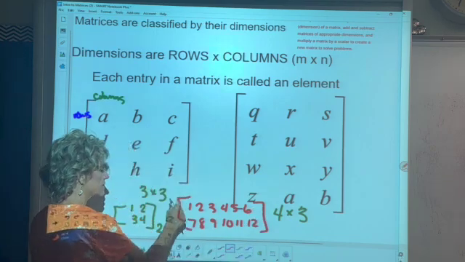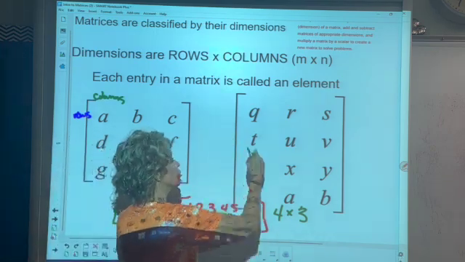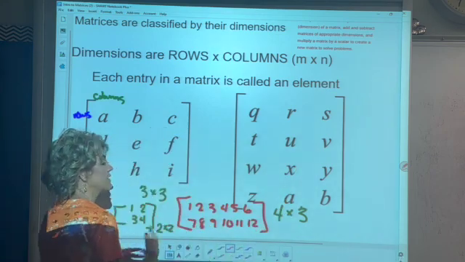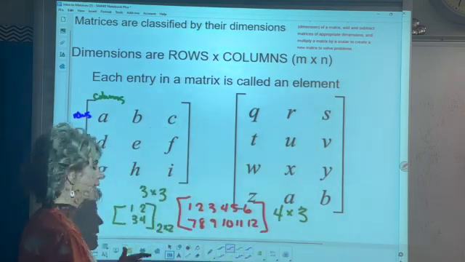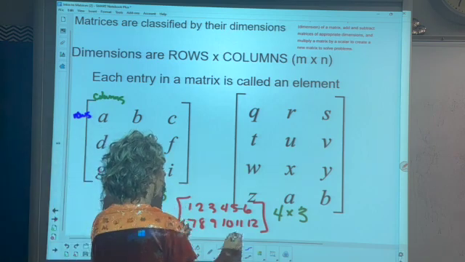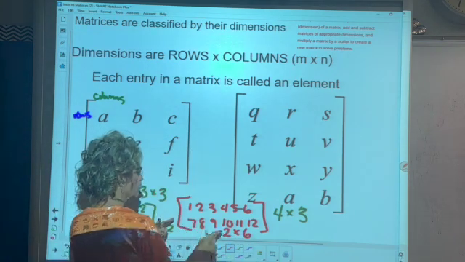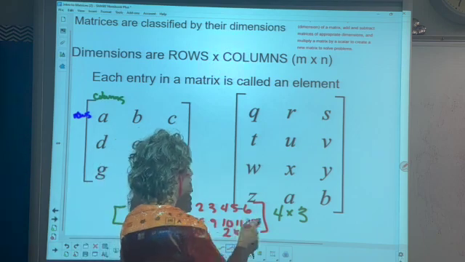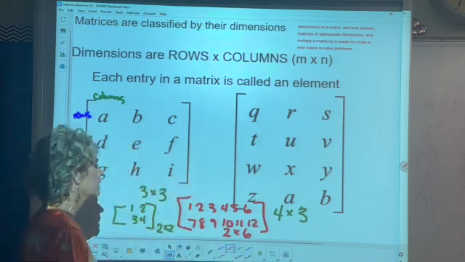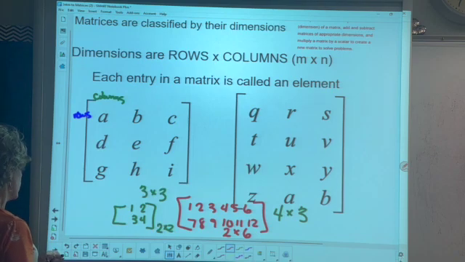So it is important that they look like large brackets. Again, these are not brackets. They denote a matrix, okay? So we have 2 rows by 6 columns, 2 rows, 6 different columns. We have 12 different elements in that particular matrix.